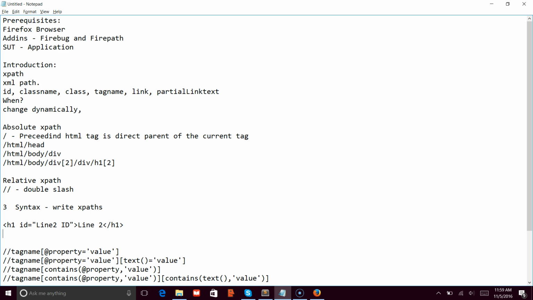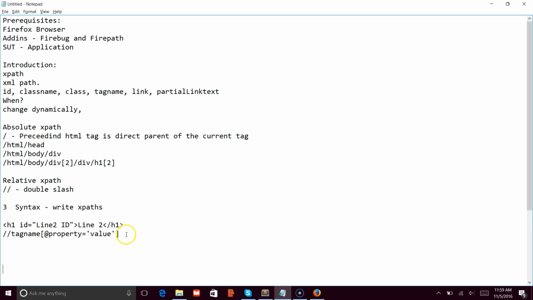For this line of code, you will be writing the XPath using this syntax. So here, for this line, the tag name is whichever is after this brace and before this one. So in this case, it is h1.